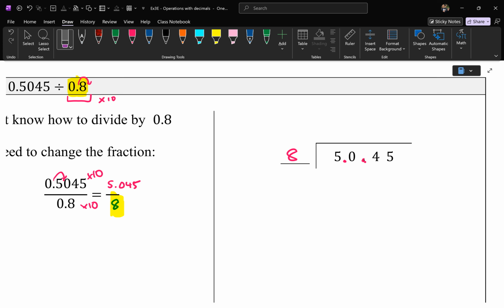How many 8s in 5? 0, because 5 is too small. 8's a lot bigger. Good. So because the 5 couldn't fit, we carry the 5 units into the tens column. That becomes 50, because remember, these are always 10 more than the previous place value. So 50. Now you ask yourself, let's put the decimal in. How many 8s fit into 50? Good, because 8 times 6 is 48. And to get to 50, I've got a remainder of 2. What do I do with that 2?